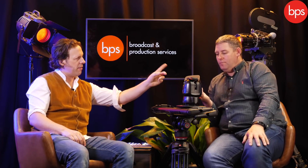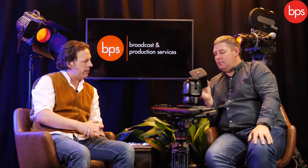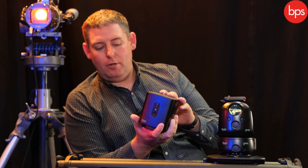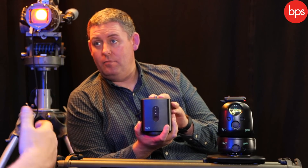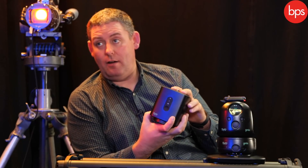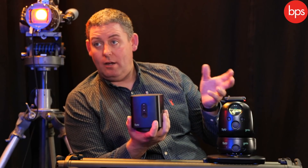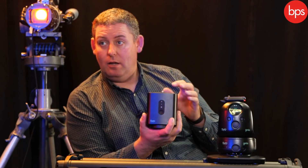Can you link a camera via cable to control it? Through the USB-C and the app, you can actually camera-control quite a lot of devices now. For time-lapse, you can sync it all up. There are sync cables for firing the shutter with both of these. And with one of the latest updates, you can do a lot of camera control — including exposure ramping and things like that as well.